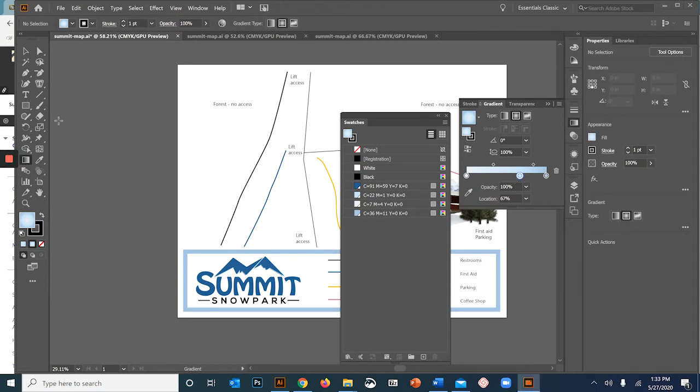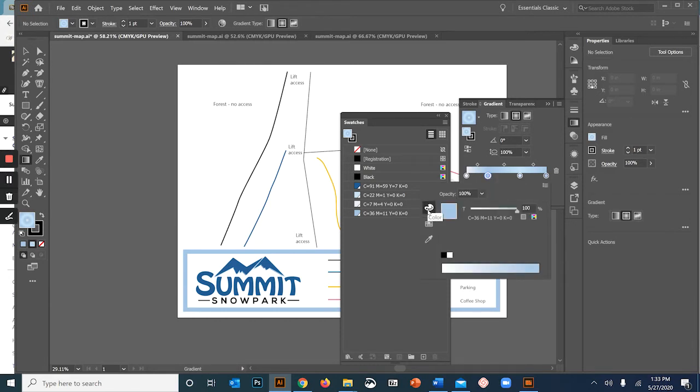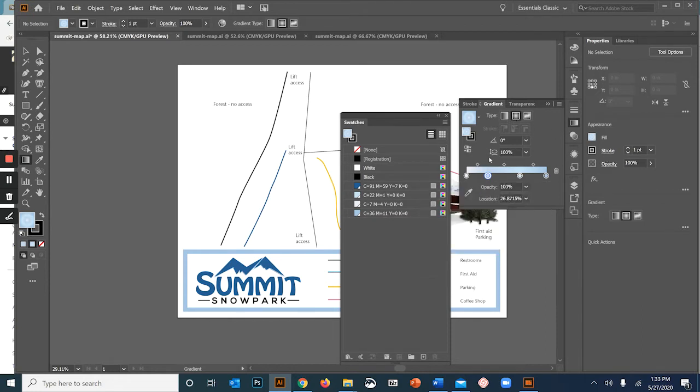We've got one more thing we have to do. We're going to take this bottom one and put it at about 30%. So we actually have 4 different little stops in this gradient. But on this one, double click that. And then when you go to the tint slider, which is this one right here, if you click on it, it's going to open up this little thing, and make that 70% of a tint. I'll just type in 70% if you can't get it. Okay, finally we have actually got the gradient that it wants.